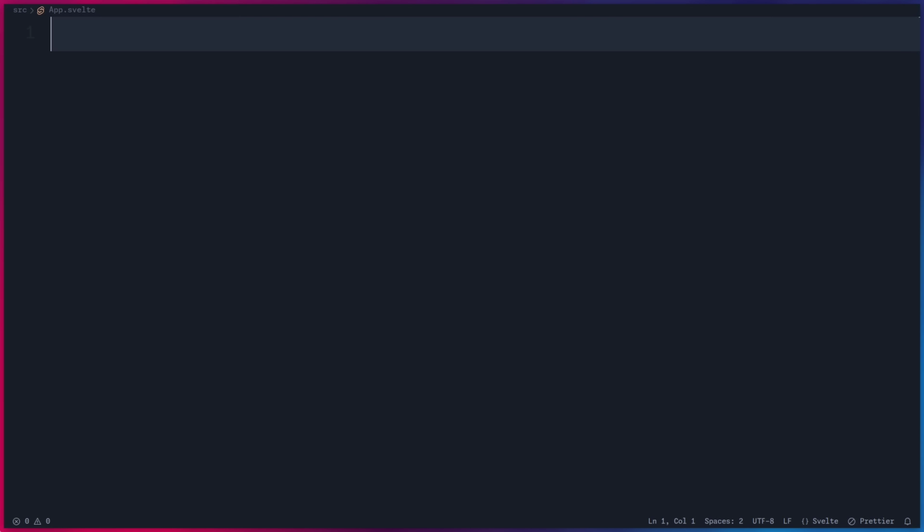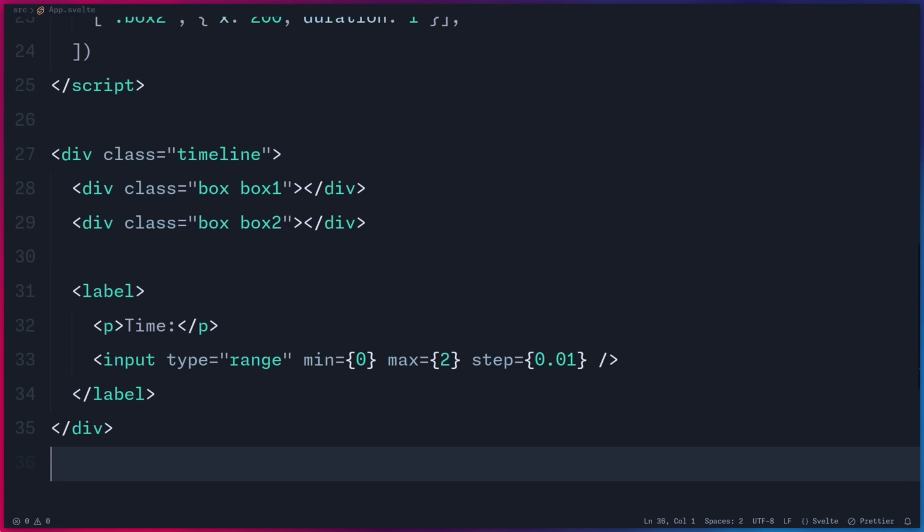Alright friends, this is a more advanced topic, but I think it's useful to know whenever you're trying to make an external event-based system reactive in Svelte. And an external event is any event you can subscribe to and listen for changes. In this example, we're going to create a GSAP timeline, and our goal is going to be to synchronize the timeline with an input. So let's start with a basic timeline.